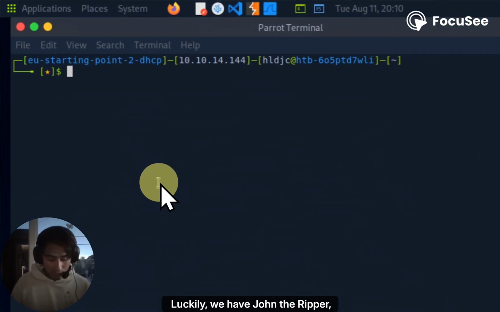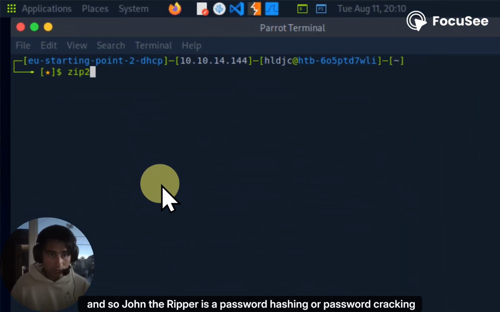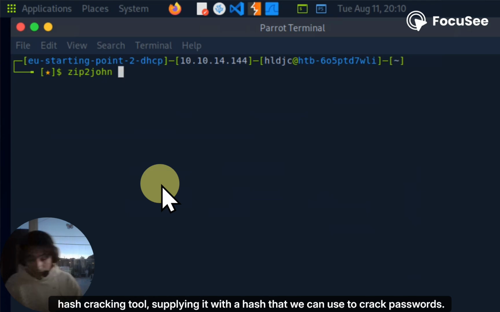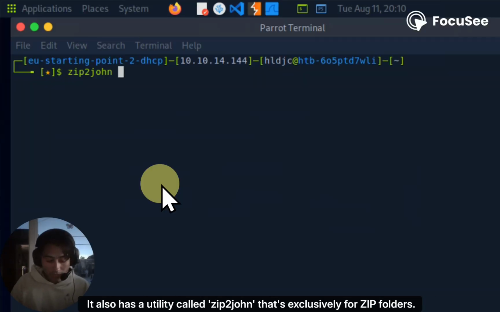Luckily, we have John the Ripper. John the Ripper is a password cracking or hash cracking tool, similar to Hashcat, that we can use to crack passwords. It also has a utility called zip2john that's exclusively for password protected zip files.